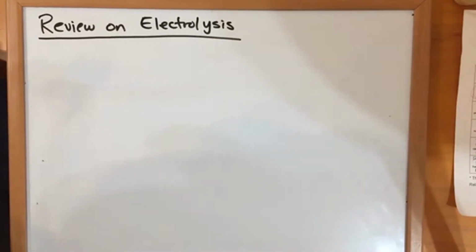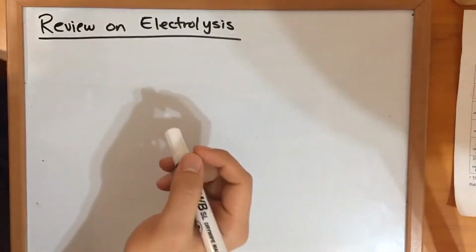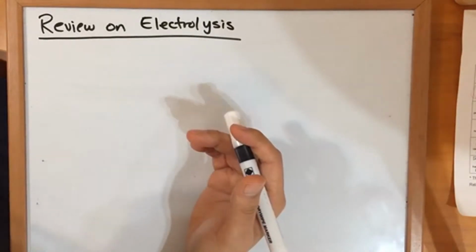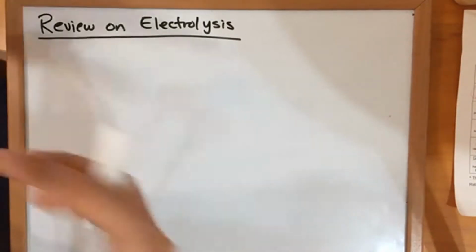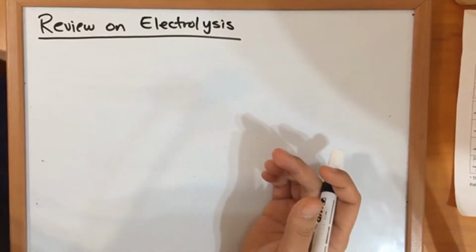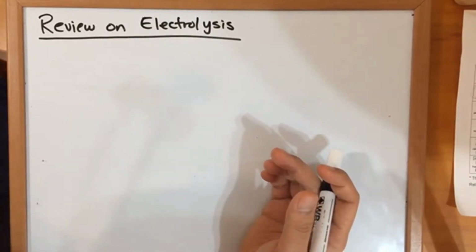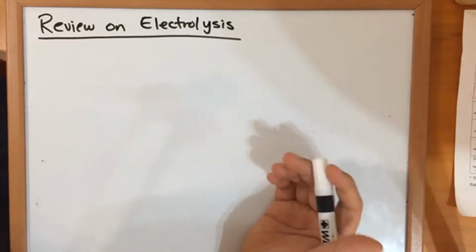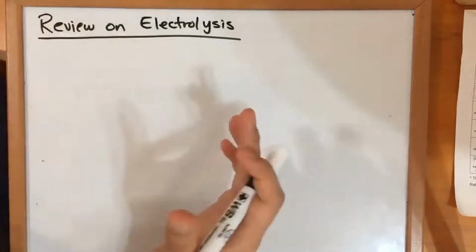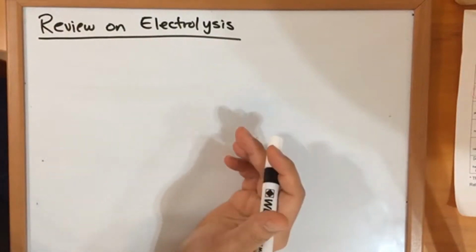Okay, so the first thing we're going to look at is what makes electrolysis work, and then afterwards we're going to talk about the actual process of electrolysis and how it works. And then we're also looking at specific examples like we did in lessons 11, 12, and 13, in different situations. But I'm going to try and do a better job of encapsulating everything that goes on in those lessons.